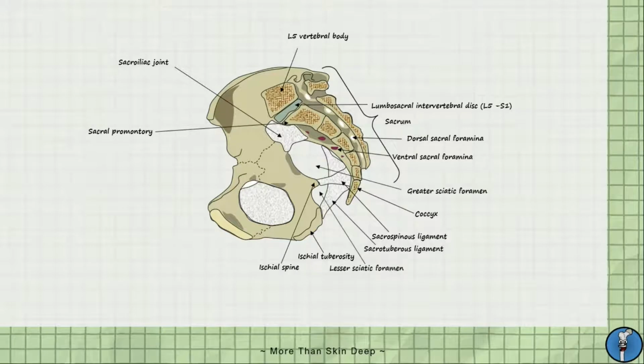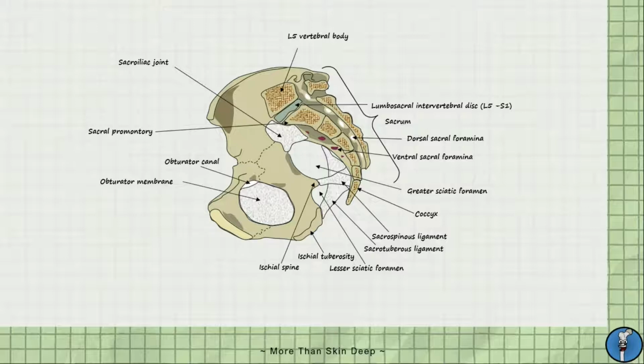These ligaments divide the space between the pelvic bones and the sacrum into the greater and lesser sciatic foramina. Another important foramen in the pelvis is the obturator foramen, covered by the obturator membrane. There is a gap in the obturator membrane known as the obturator canal. The obturator nerve, artery, and vein pass through this gap.